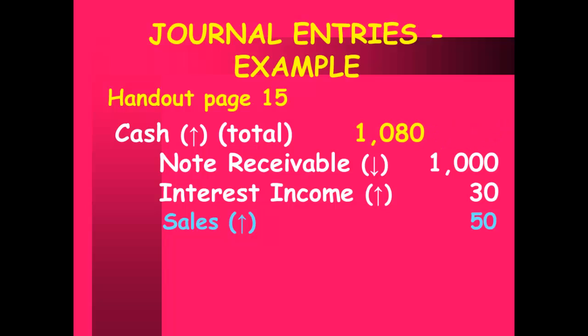I'm then going to make one debit to cash for the total, for the 1,080. Now, sometimes I get students who would rather make two entries right here, and that's really okay with me. They would like to debit cash for 1,030, credit notes receivable for 1,000, credit interest income for 30. Then they would like to make a second entry debiting cash for 50 and crediting sales for 50. If that's easier for you, it's fine with me. It means when it comes time to post to cash, you're going to have to do a little bit more posting. But if that's easier for you, I'm fine with it either way.